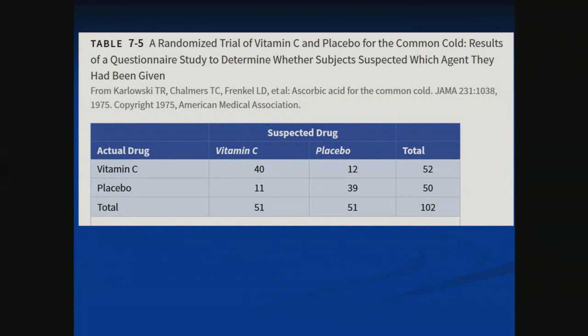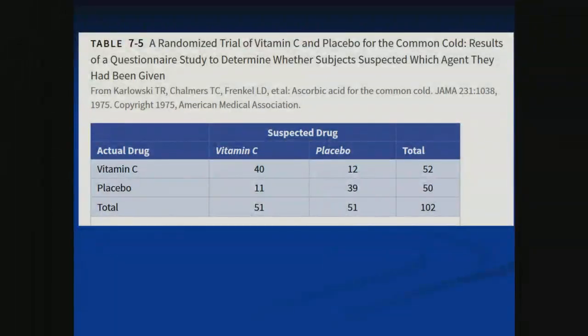So this is an example where blinding was compromised. What happens? This was a clinical trial done in 1975, to assess the effects of vitamin C in preventing or mitigating a cold. This was done on about 300 employees from the NIH. They were administered vitamin C regularly, a couple times a day, and then when they felt a cold coming on, they were getting more vitamin C. And there was a vitamin C group and a placebo group.